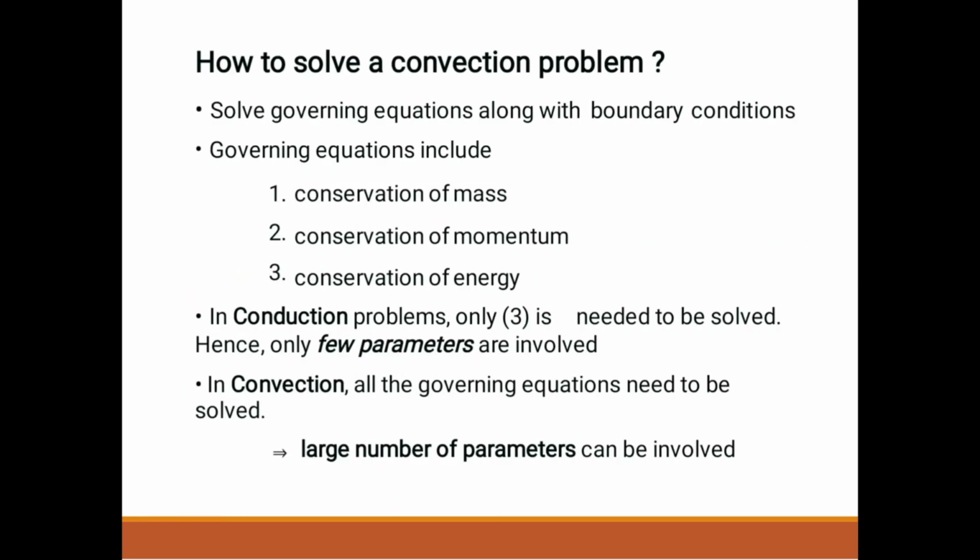How to solve a convection problem? We solve the governing equations along with the boundary conditions, which include conservation of mass, momentum and energy. In conduction problems, only the energy equation needs to be solved, hence only a few parameters are involved. In convection, all the governing equations need to be solved, and a large number of parameters can be involved.